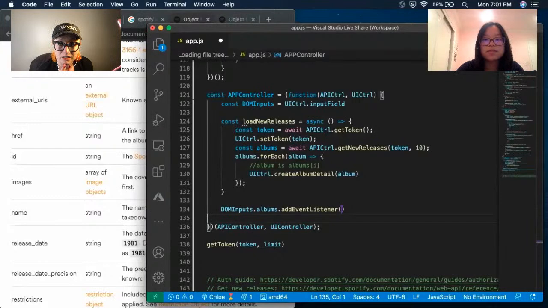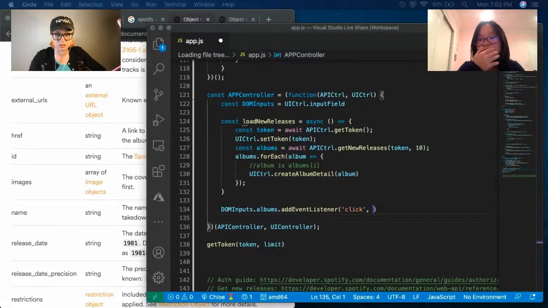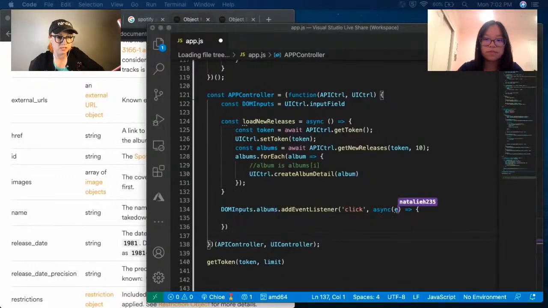So when you add an event listener, the first parameter you specify is the type. There are types like change, stuff like that. We're going to do click, which just means whenever it's clicked. And then the second parameter is what you want to happen when the object is clicked. This is typically a function that you want to run whenever someone clicks. So we're just going to declare a function inside here, like so.